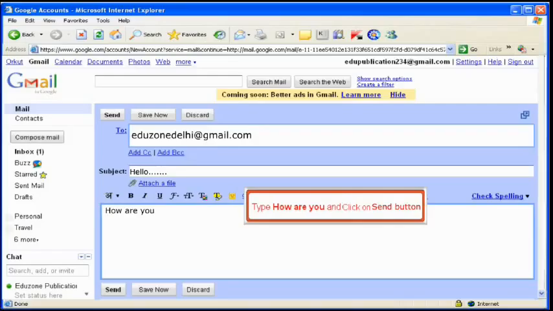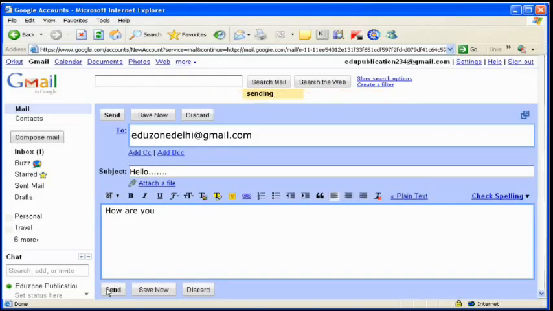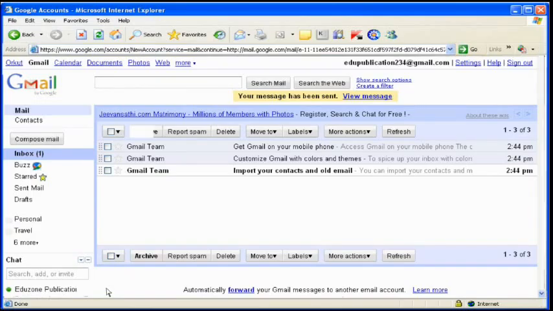Click on Send button. Your mail will be sent to the recipient. Close your mailbox by clicking the Sign Out link at the top.